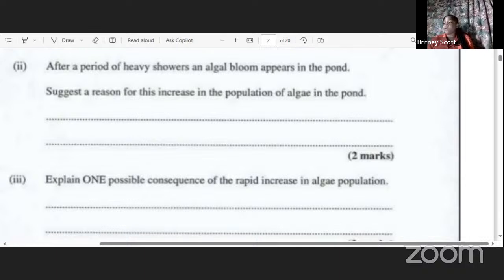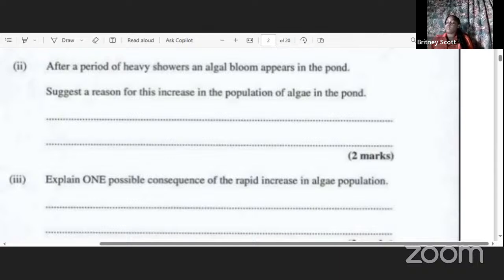All right, so that is just one reason, and that reason goes for plants, and for animals now, like fishes, right? You have some fishes that need to come to the top in order to get oxygen. Due to the amount of algae in the water, they will not be able to come to the top. Some of the organisms will not be able to come to the top, and you know what will happen? They're going to suffocate and they're going to die. So that is what happens when you have too much algae production in the water. And the next one can also be because algae produces a lot of toxin that can affect the organisms within the water, because these toxins can be very poisonous.